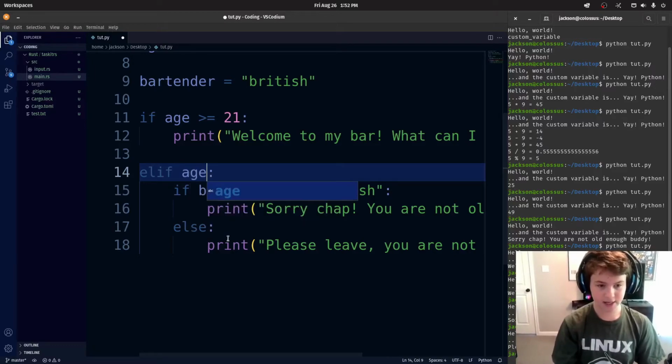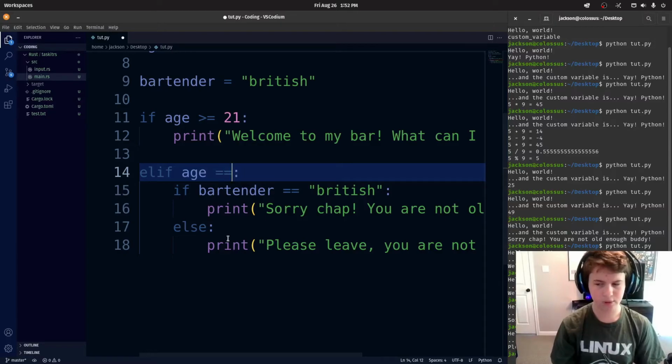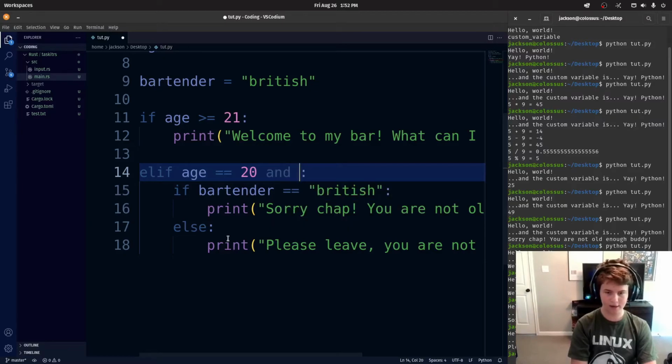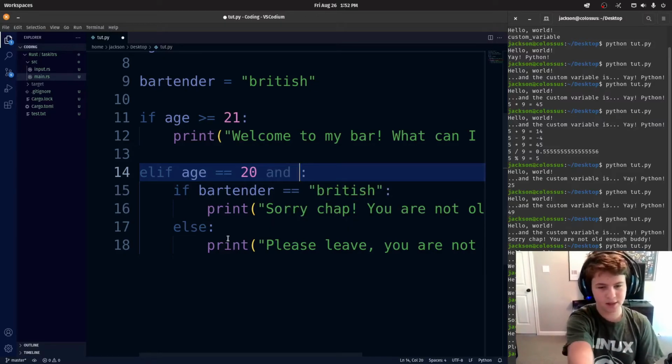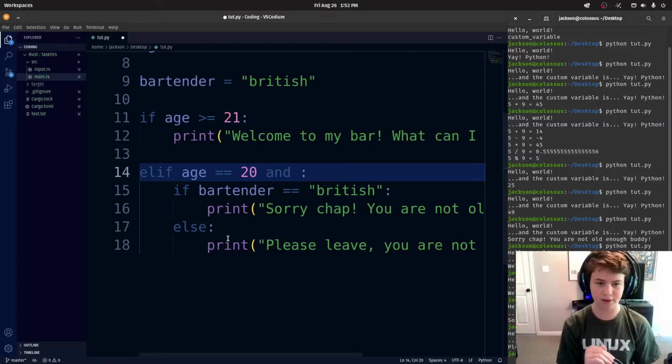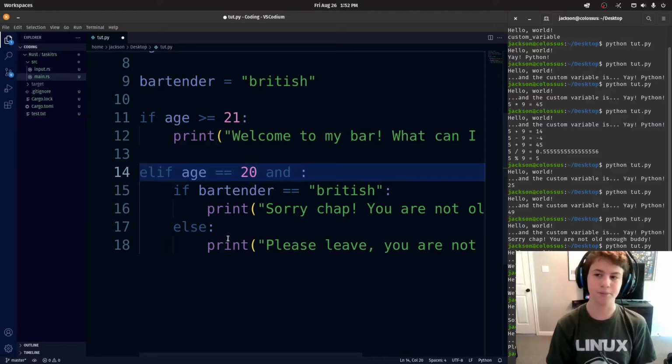So let's say age is equal to, actually this is a great opportunity. We can say is equal to 20 and, so if there's an and, then both conditions have to equal true for the condition to execute.